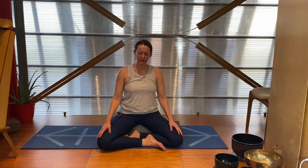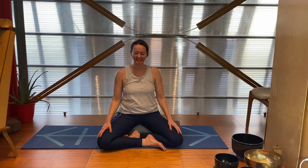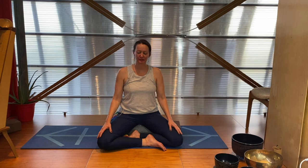Settle into the vibrations or the drum sounds of your body. Perhaps you are in tune with the heart, the rhythm of the heart organ in the chest. Perhaps feeling that gentle thumping in another area, for example, the solar plexus, the blood moving through those areas also pulse with the heartbeat. So can you notice any areas besides the chest that pulse with life? You sit here in stillness, breathing.